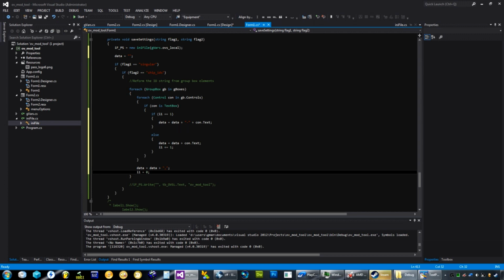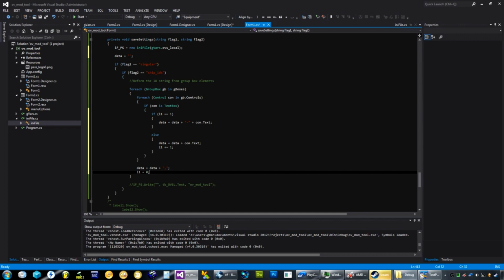Then data equals data, which is 1, plus hyphen plus 8. So now data equals 1 hyphen 8. And we've gone through all the controls in this group box. So then we go down to here. So 1 dash 8 equals 1 dash 8 plus comma.